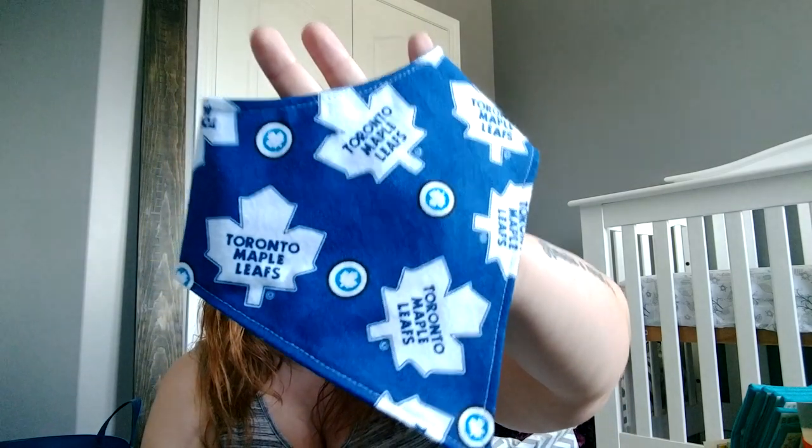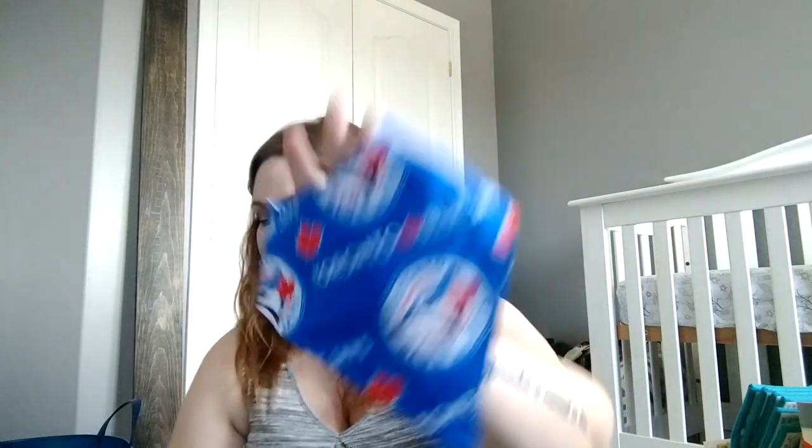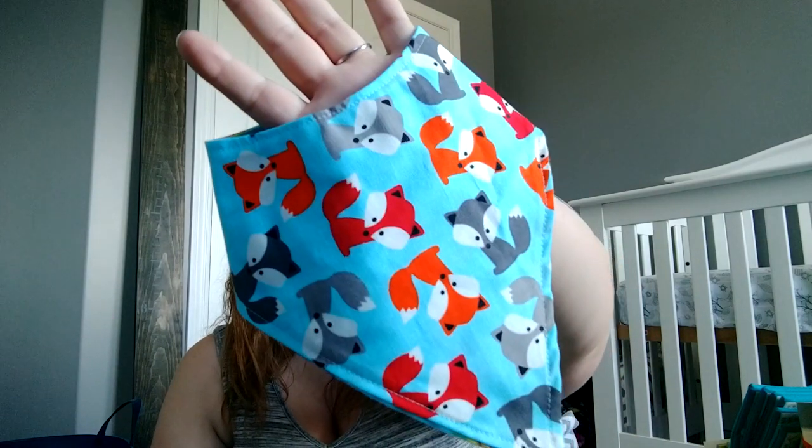These ones are by a family friend. She got us a big set of bibs and burp cloths — they're superhero ones. There's this one and the other side is red. And then there's this one and the other side is black. And then this is from another family friend who got these made. Her little baby daughter was wearing them one time and I was like, 'Oh my god, these are the cutest things ever,' so she ordered me some. One side is Toronto Maple Leafs, the other side is Blue Jays. Then there's foxes, Route 66 driving stuff, anchors, and cute arrows — which are right up my alley.